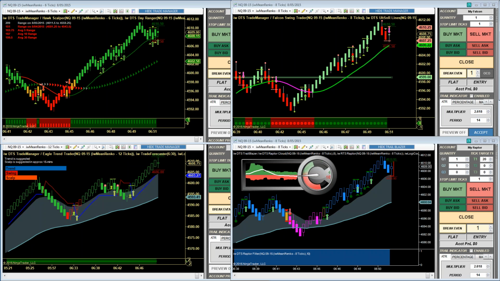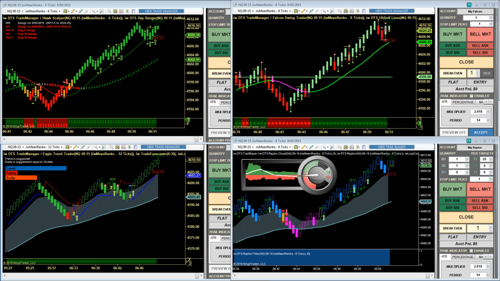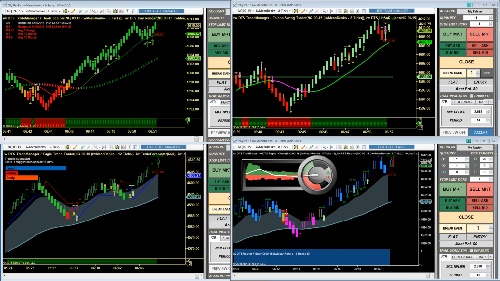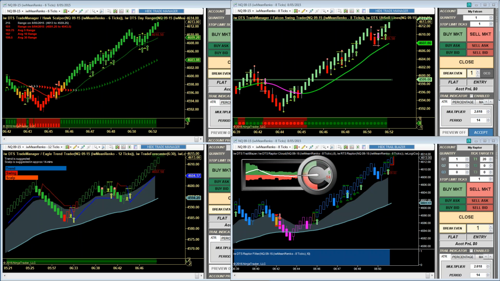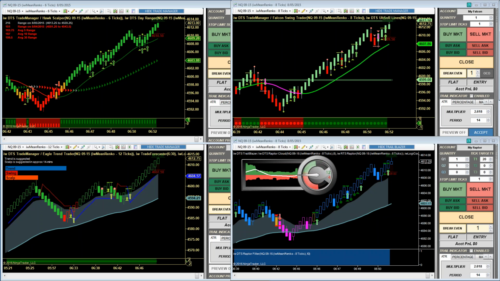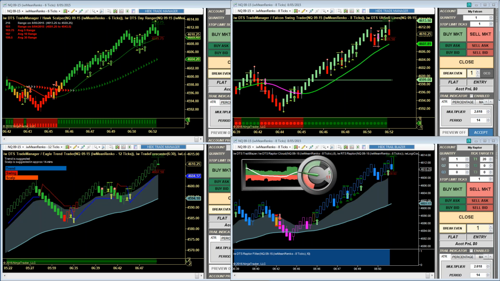The E-mini, of course, trading at $12.50 a tick, and the NASDAQ and the mini Dow both trading at $5 a tick. So that means that you can actually trade 2 or sometimes 3 times as many contracts on the NASDAQ or the mini Dow as you could on the E-mini S&P. And as we all know, it's much easier trying to manage multiple contracts versus single contracts.